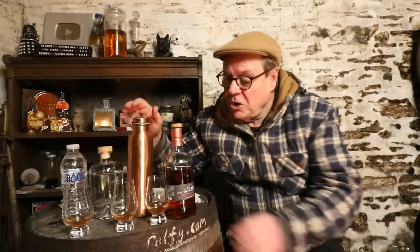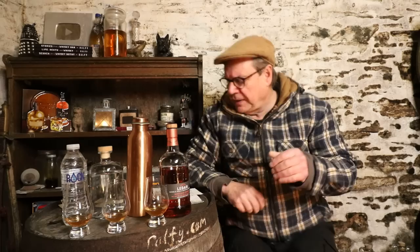And I have poured three glasses, which is outrageously extravagant, but I've done it anyway because it's for research. And I will consume them all because it's good whiskey. All three glasses are an equal measure of this heavily peated, higher strength Lechaque from Tobermory Distillery in the Isle of Mull. And I've added a wee drop of each of these waters to it. So shortly I'm going to be introducing these different waters and talking a little bit about water in whisky.